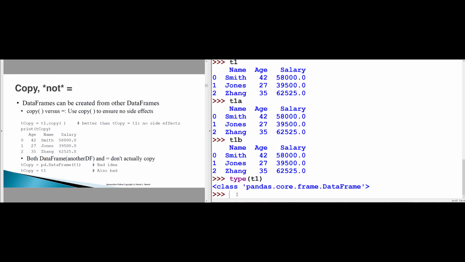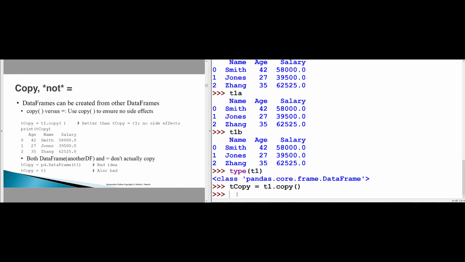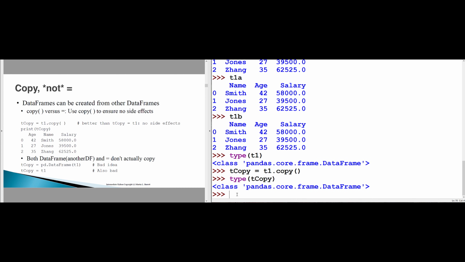Because if you mess up your original data frame, there won't be any trivial way of getting it back other than recreating it again from scratch. There is, fortunately, a method, .copy, that you can use to create a copy of a data frame. So the type of tcopy here, which is a copy of T1, is data frame.